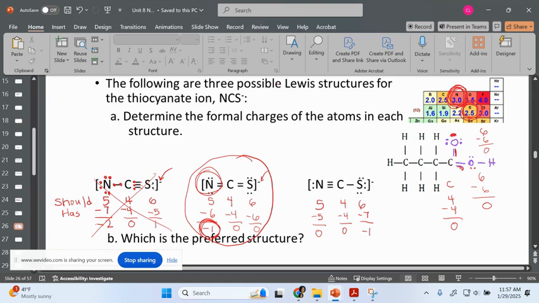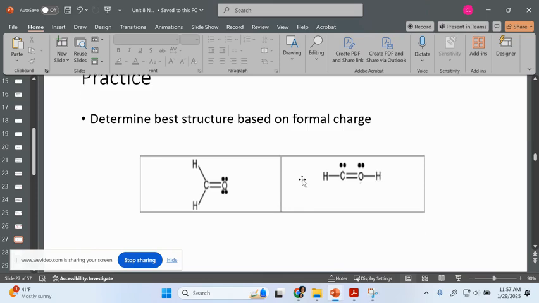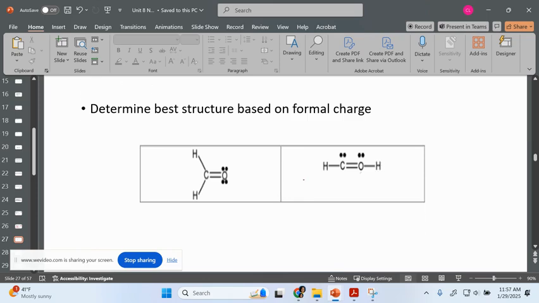So this is why your building of your molecules comes down to formal charge. Like I said, even though, as of before class today, that other one was valid, now it's not, because it's going to come down to formal charge. We could build this in such a way that nothing has a formal charge on it, and that's the accepted form. Yay? All right. Let's try a couple more here. Here is this one. See if you can figure out the formal charges on these and which structure is the best.